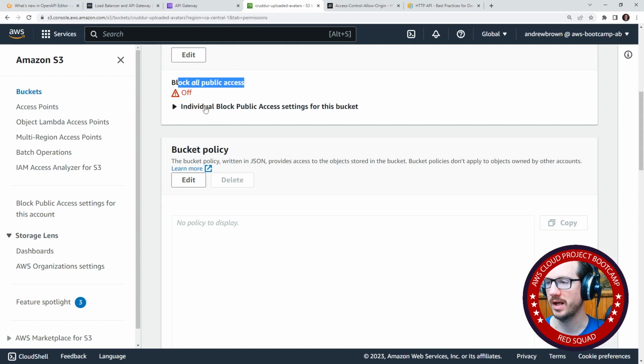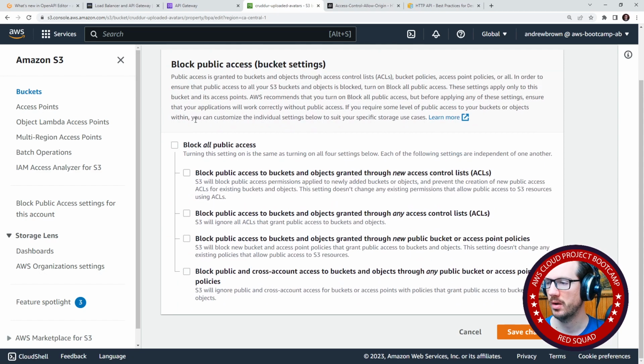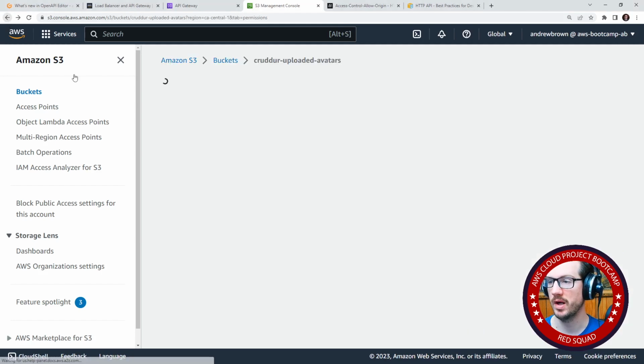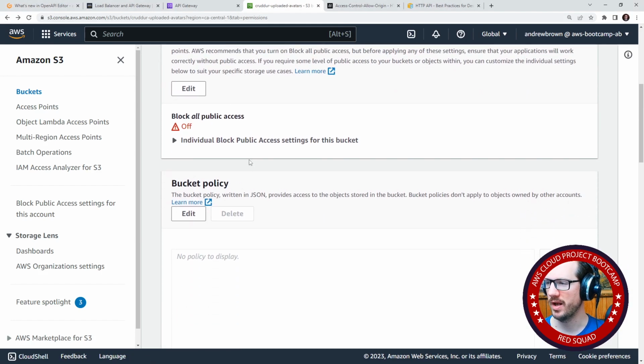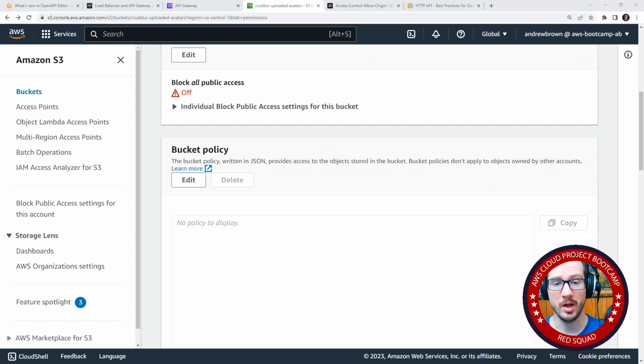Block all public access is off. I don't remember having to turn this off, so maybe Bako did that. Yeah, he probably did that when he was setting up the bucket policy. So that's probably the reason why that was set there. I'm not sure if that has to be off though, because that really relates to bucket policies, but he has it off. I'm not super concerned about it. We do actually have to upload externally, so I suppose we would have to make sure that is off. Otherwise, I don't know how we would upload.